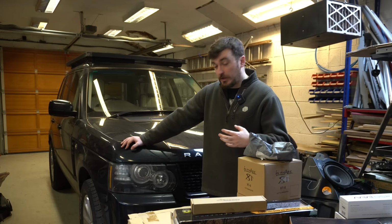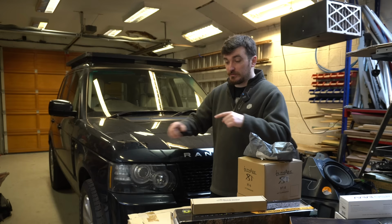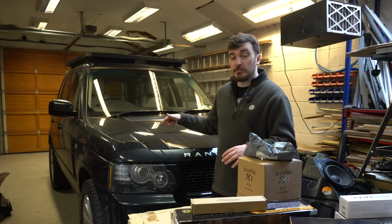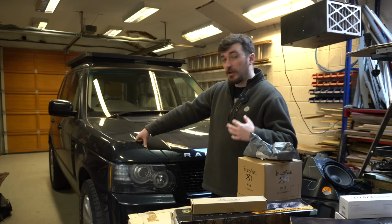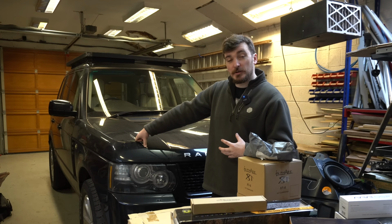Additionally, whilst I'm doing this work, I also wanna strip out the donut on top of the engine, the intake donut, and give all that a very good clean out, because it's very likely, this car being on well over 200,000 miles now, that it's going to be completely caked with black soot and oil deposits that have been deposited over the last 200,000 miles. So I want to get all that cleaned out, rebuilt, and then put back together again with a new belt, and hopefully that'll be a nice, clean, quiet running TDV8 again.